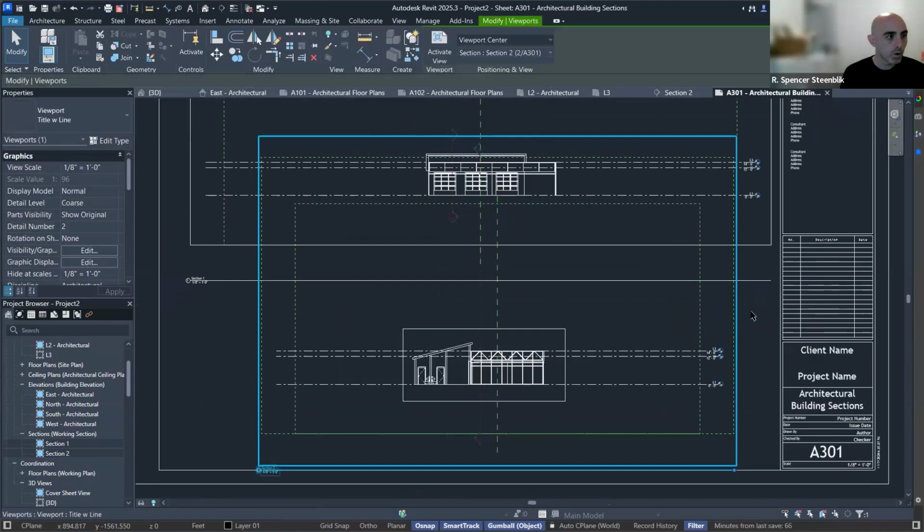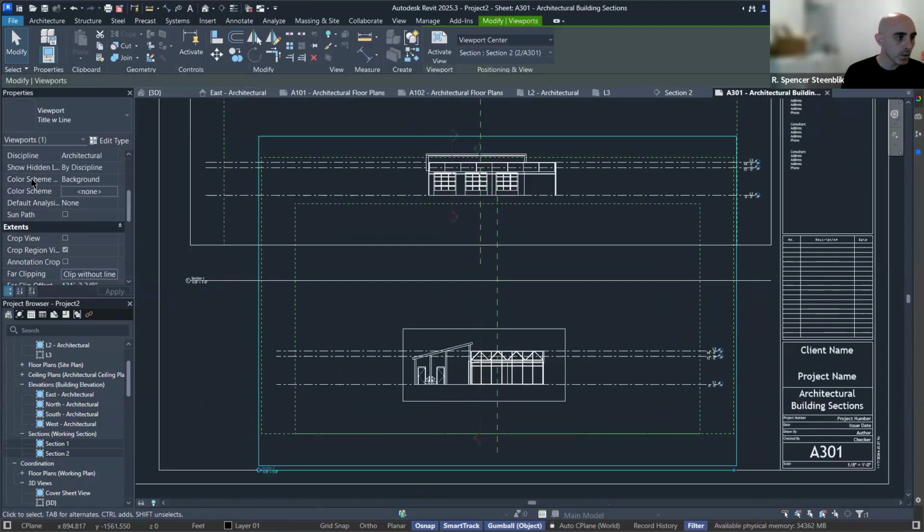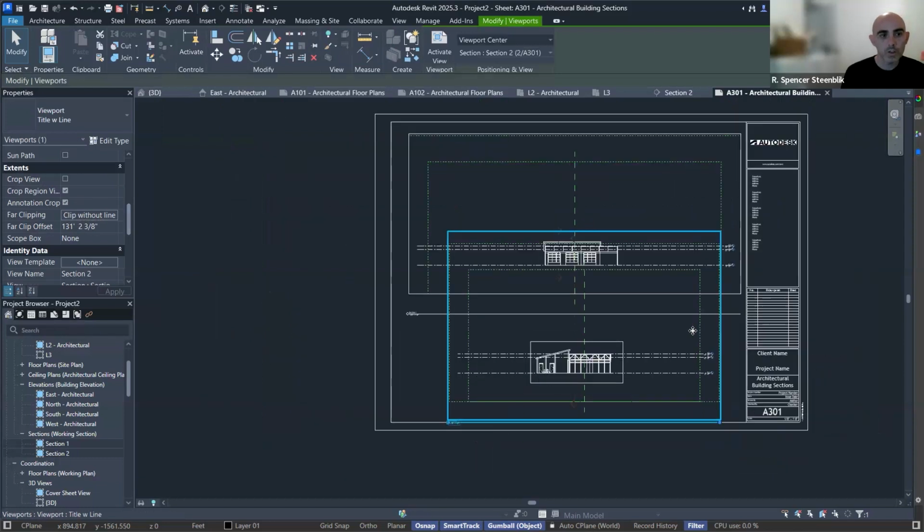Now, one thing that we want to see here is that we have this view, we can select it on the page. It's going to allow us to edit some of these things, like, for example, an annotation crop. Once we set that, we can say what that annotation crop is. Usually it shows what that annotation crop is.